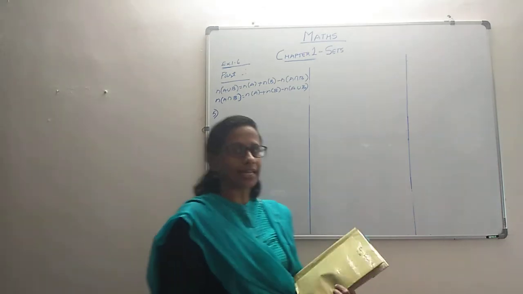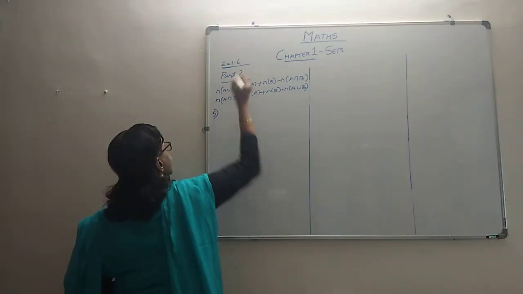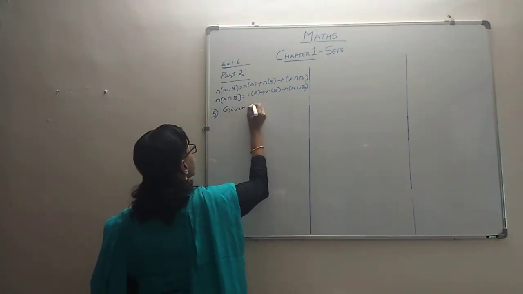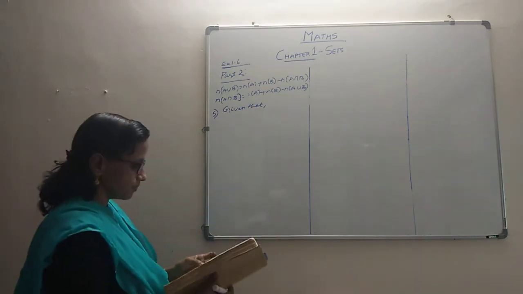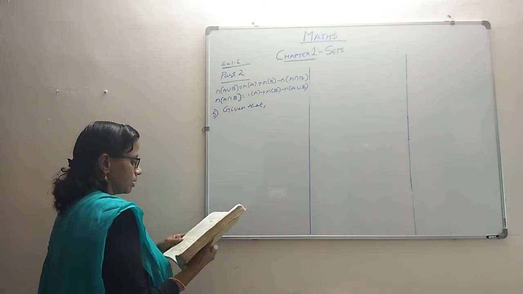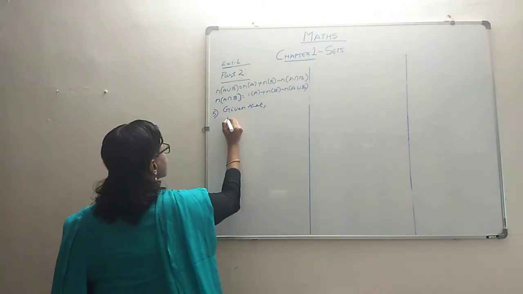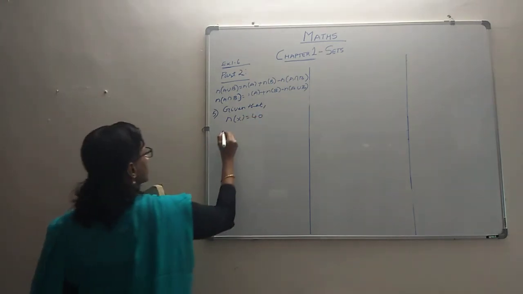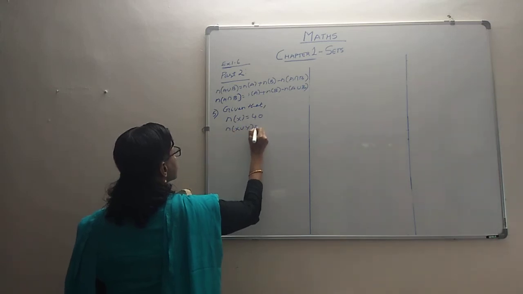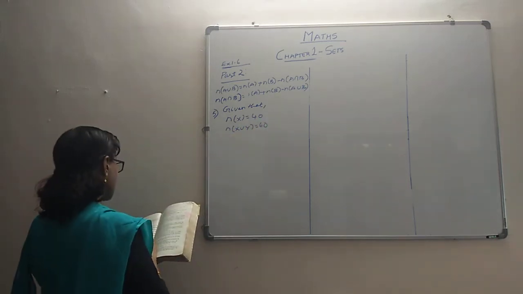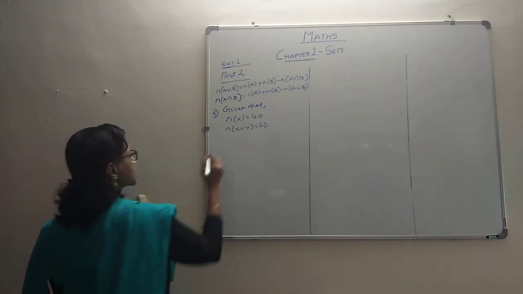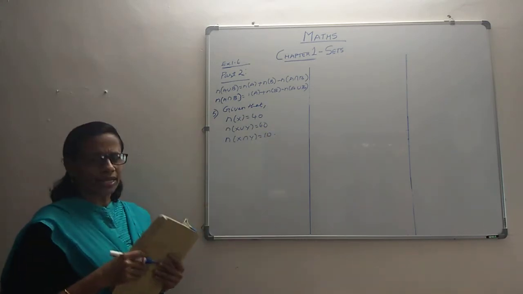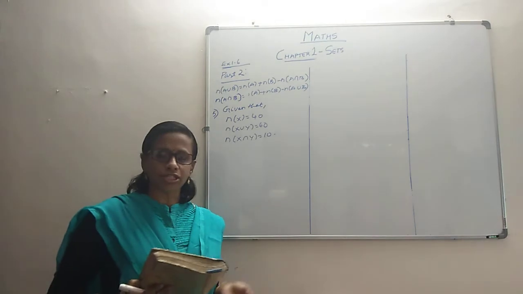So let's get right away with the problem. This is part 2, and in this particular question, let's check what is given. Given that n of x, the number of elements in x, is 40. The number of elements in the union, x union y, is 60. They also tell us that the number of elements in the intersection, n of x intersection y, is 10. They ask us to find the number of elements in y. No problem, we'll use the formula, substitute and get the answer.